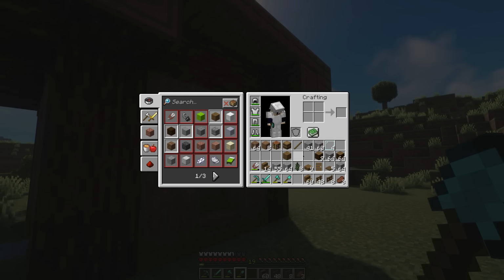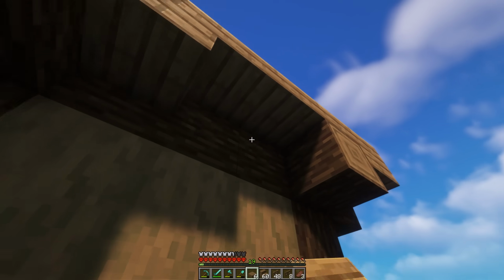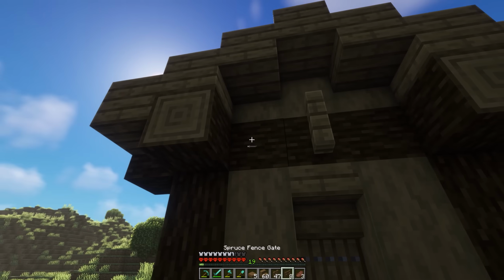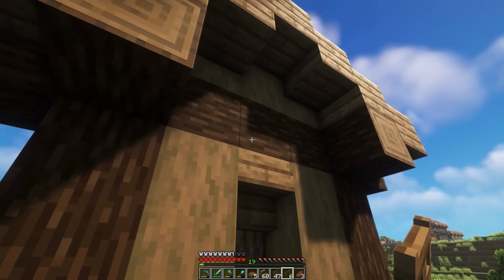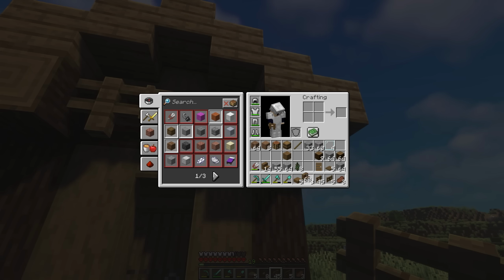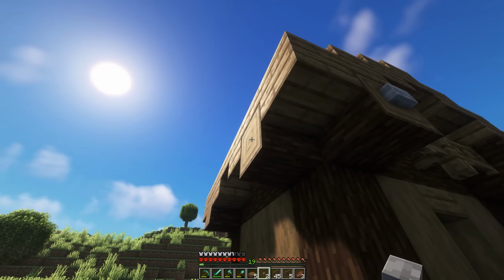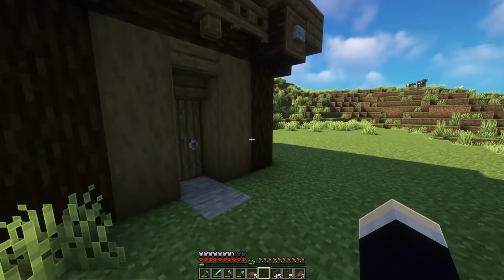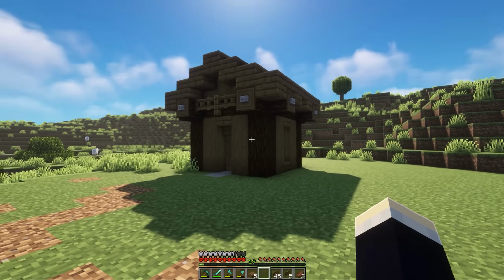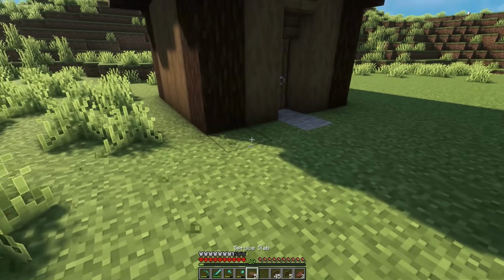Next, let's add in the details for this area up here. So we're going to chuck in some slabs on these parts, and then over in the front here, let's add in this design. I unfortunately ran out of lanterns, so I'll have to go ahead and get those later. I think 8 buttons is right. Let's see. 1, 2, 3, 4, 6, 7, 8. Yes. Okay, so there's our completed little lumberjack shack.